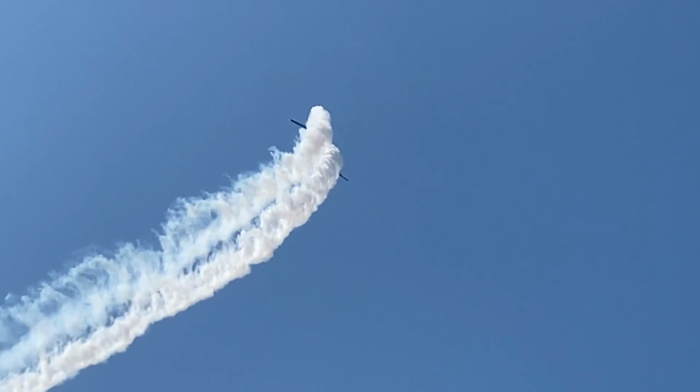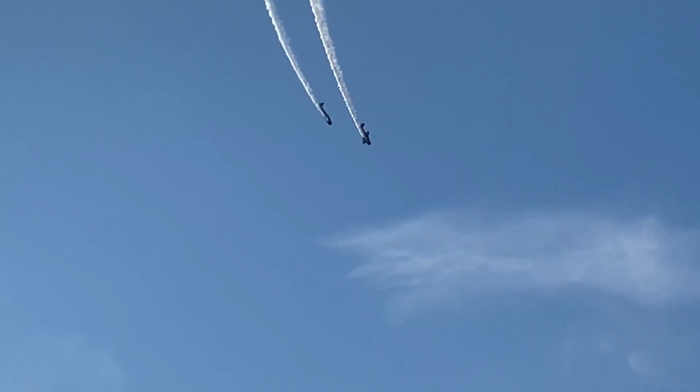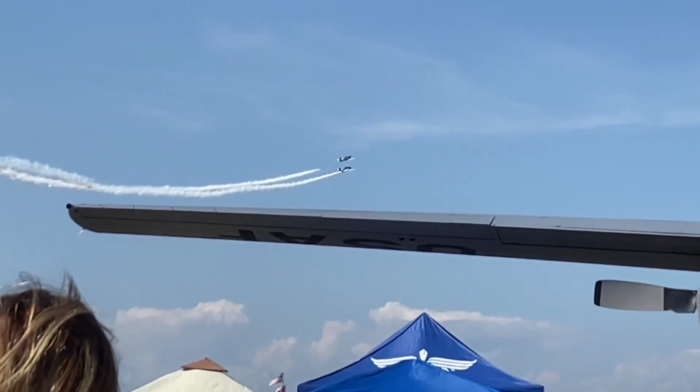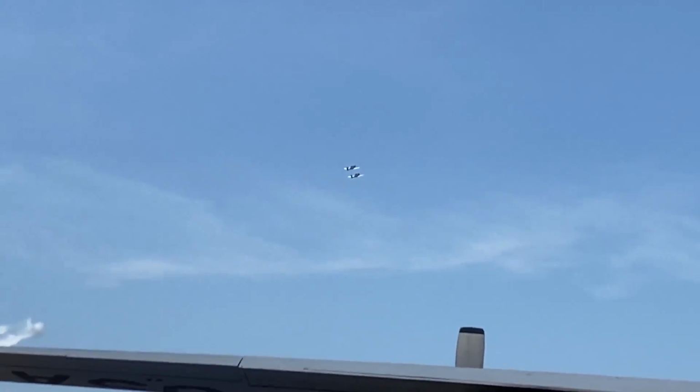There's that distinctive flat that I was telling you about. Again, these are designated as SNJs because they were the Navy version. If it was an Army Air Corps, you'd know it as a T-6. And if you're Trevor or Manfred, you'd call it a Harvard. Why? Because Harvard's a school of advanced education. All right, let's go this way.